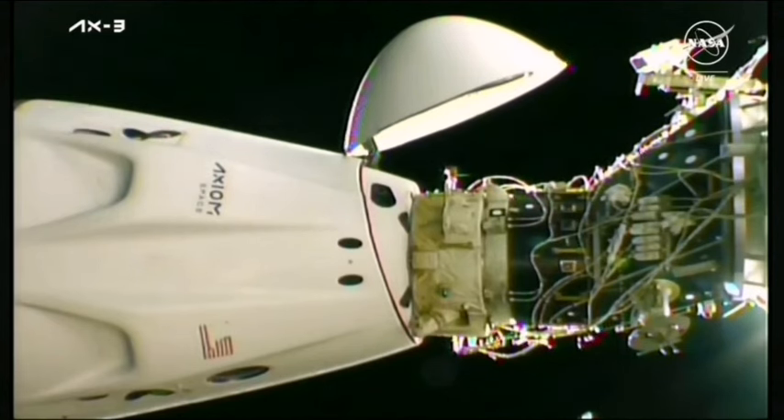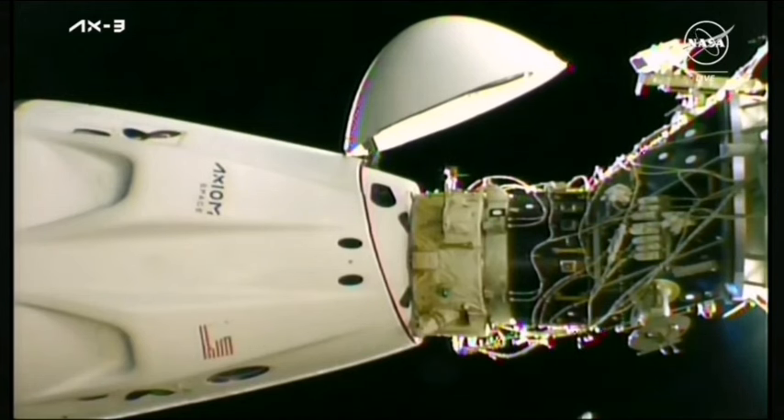This is where the joint SpaceX and NASA teams will make their final call for Dragon to depart station. We also have a question for you. We are seeing in the centerline camera — is it dark? Is there a light in the vestibule that we should have on, or is that not normal for undock? Stand by Dragon, we're checking.